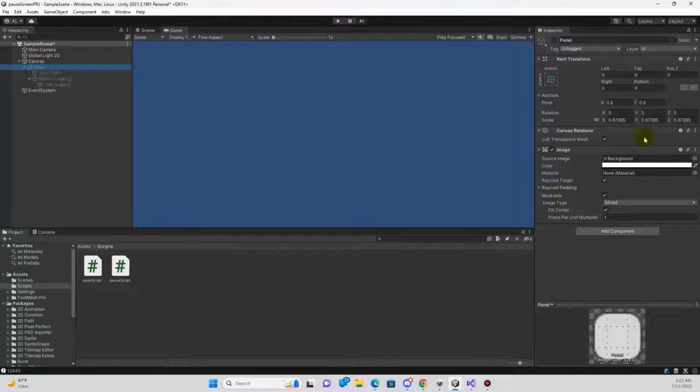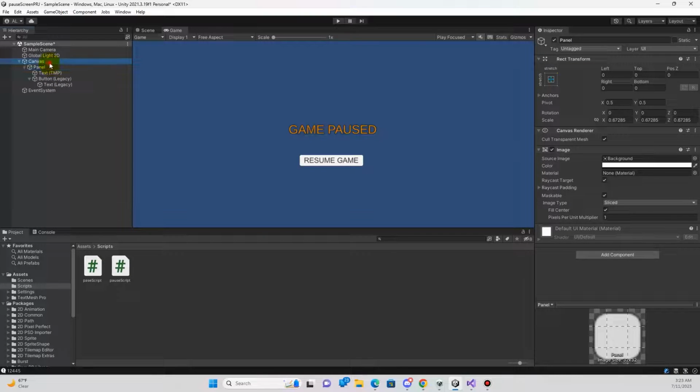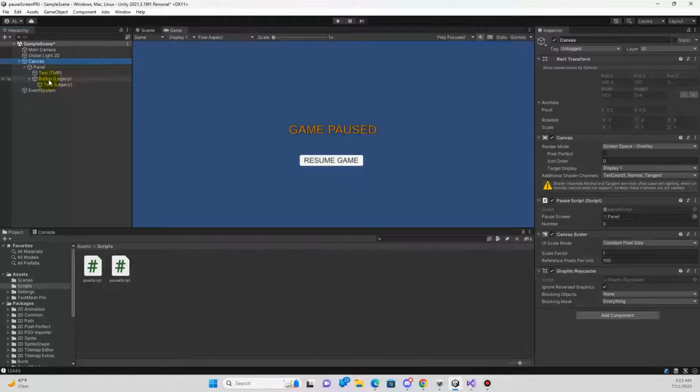So after that, create a simple panel, and it's just going to be attached to your canvas. When you create the panel, either create your canvas first and then the panel, or whatever UI you create first, there's generally going to be an automatic creation of a canvas, okay? You're probably going to have to center your text and your buttons and everything, label them, colorize them. They're not always going to be this color, except for this one. This is probably standard UI design, so that's going to be your generic.